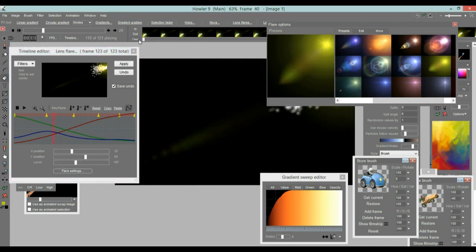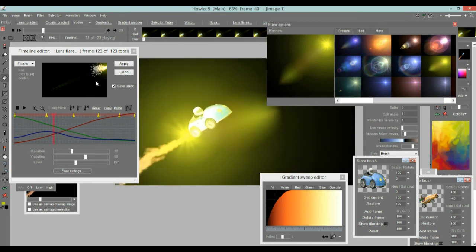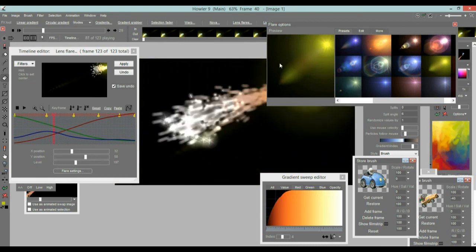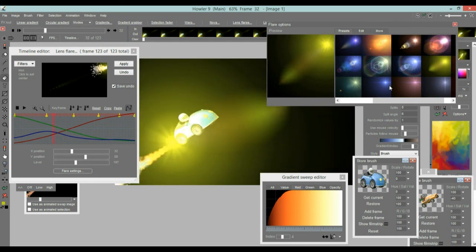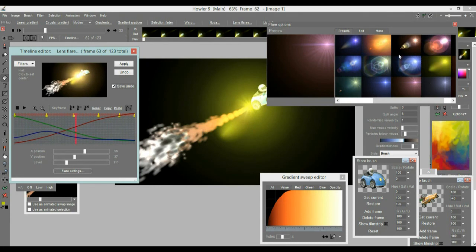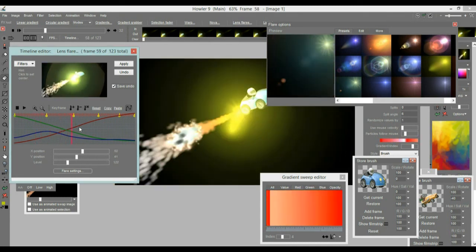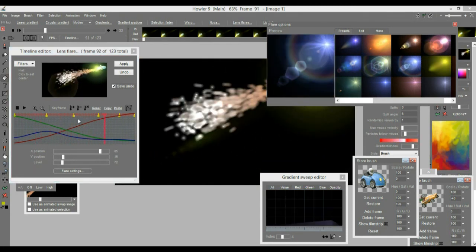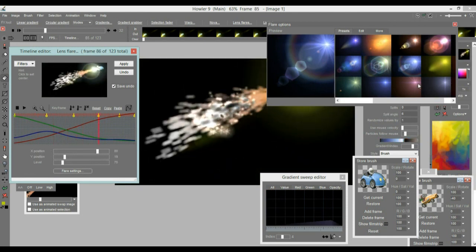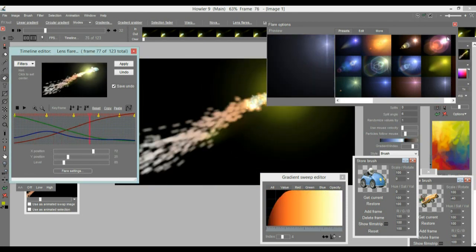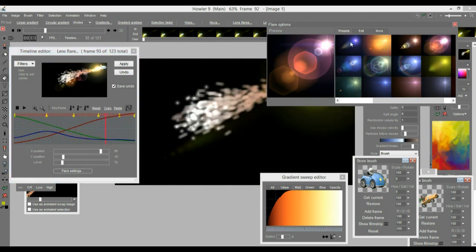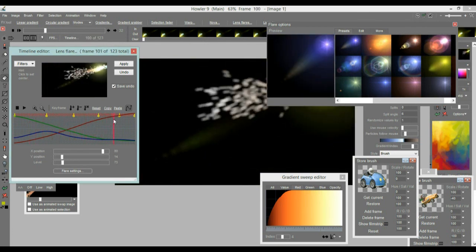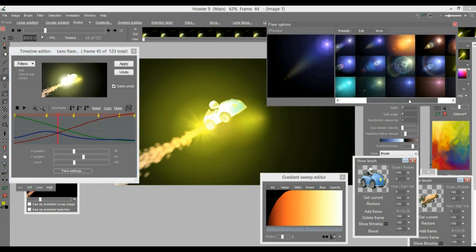Now maybe you'd like to add to that, or maybe that was too strong. Maybe you'd like to reduce the intensity, do an undo, and change some things. But you could certainly also add to it with another level of spikes, like this one here. And so you see some extra lens flares being added to that, and that's where you just give it your personal touch. Look at that. Very, very different appearance every time you add something to it. I think one of those here might be really good.